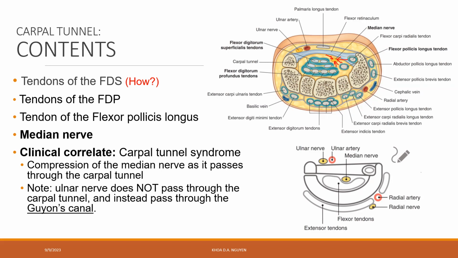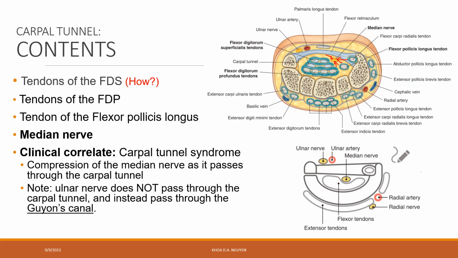a decrease in the feeling of the thumb, the palmar side of the thumb, basically the skin of the palmar side of the thumb, and the skin of the palmar side of the index finger, the middle finger, and half of the ring finger. And there will be a diagram that will show you a little bit better as we get over to the distal parts of the hand later on.